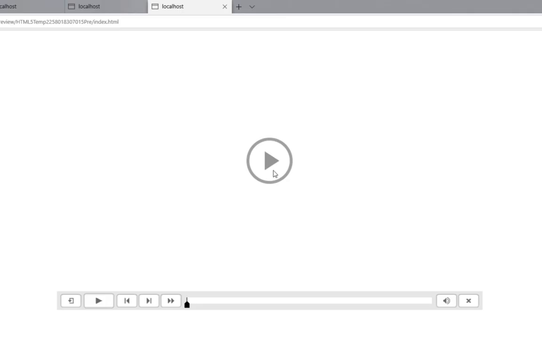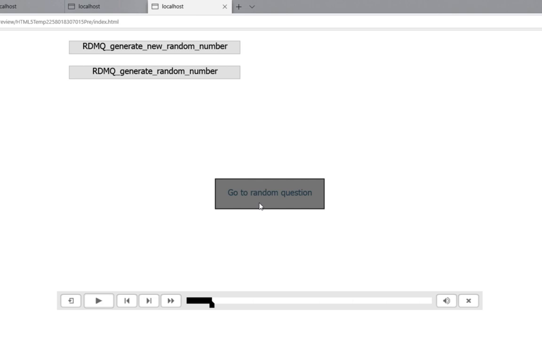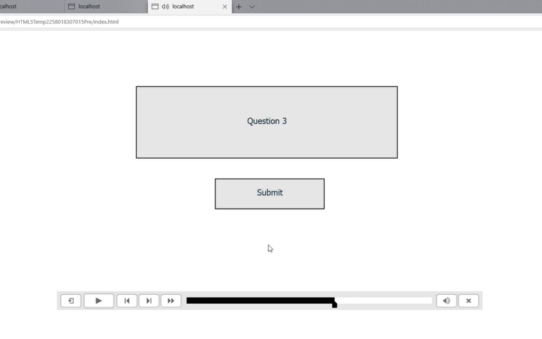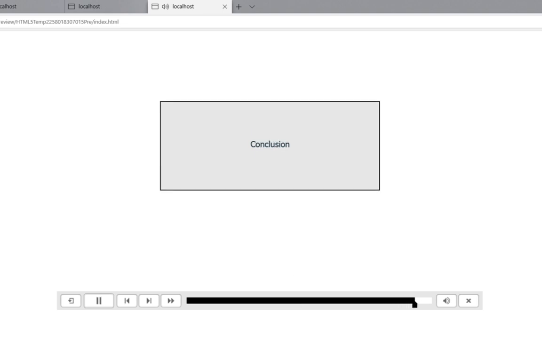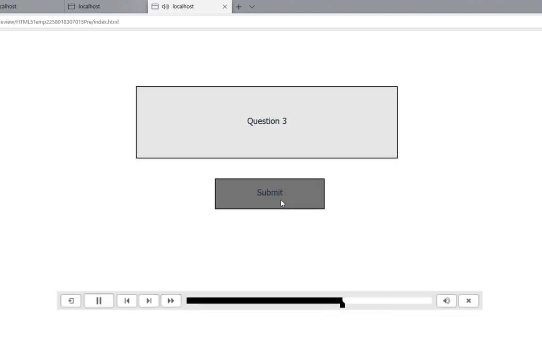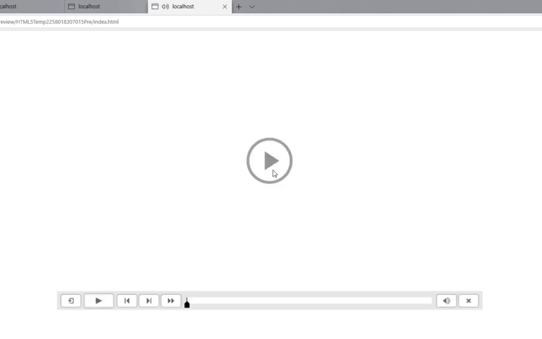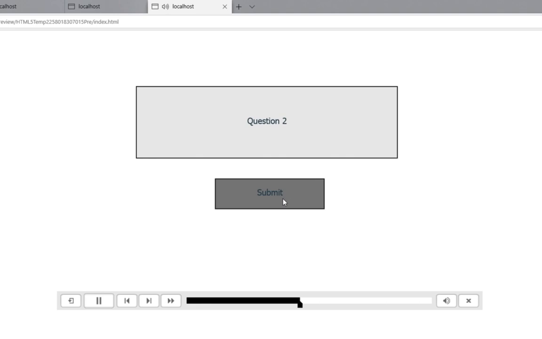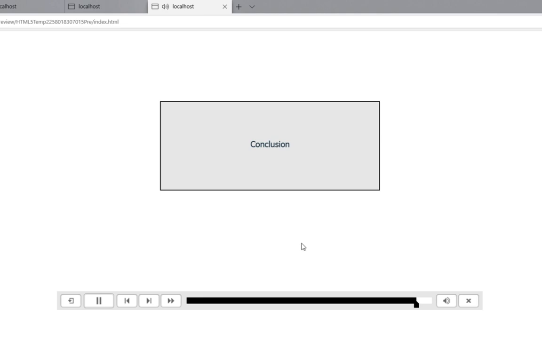So here we are in the output. I'll click play. I'm going to go to a random question. It takes me to question 3, then it takes me to question 2, and it takes me to question 1, and then it takes me to the conclusion. So in that case, it was doing it backwards. Let's refresh the page and see, does it take us on a different path through? It takes me to question 3, takes me to question 2, takes me to question 1. No, that wasn't it, but it could still be random. Question 2 came first, now question 3, now question 1, then all the way to the end. So we have our interaction fully working up here.